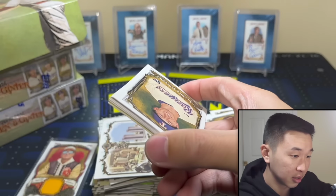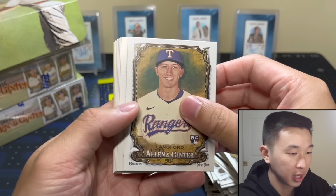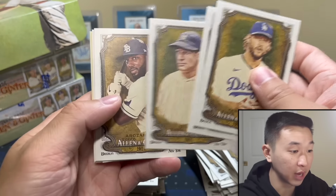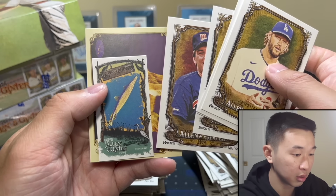Reading the backs is a good way to learn so much stuff because many of these cities, for example, I don't know. Many of these celebrities I don't know, until I read their Allen Ginter description, a little caption. There's a Ford Agar.